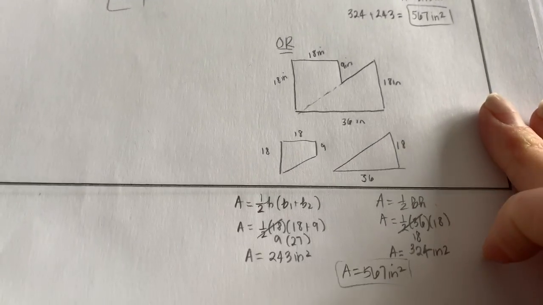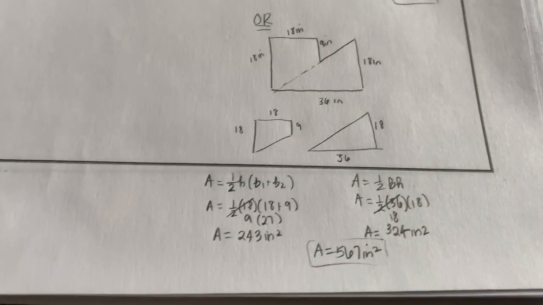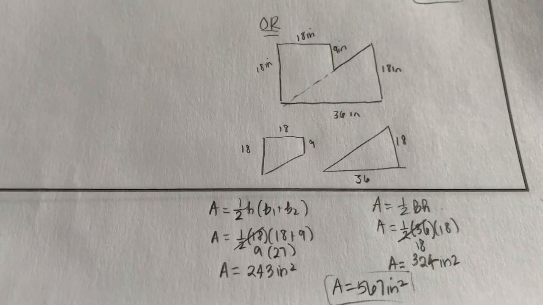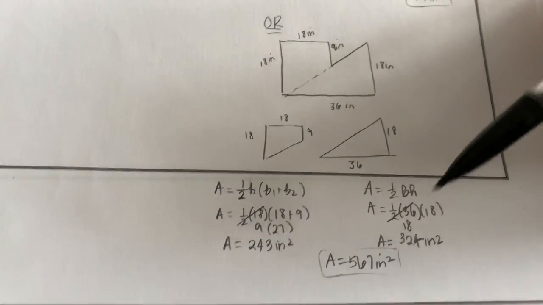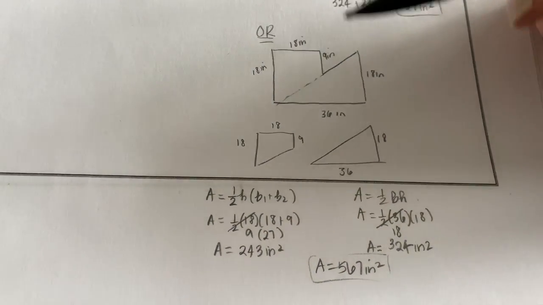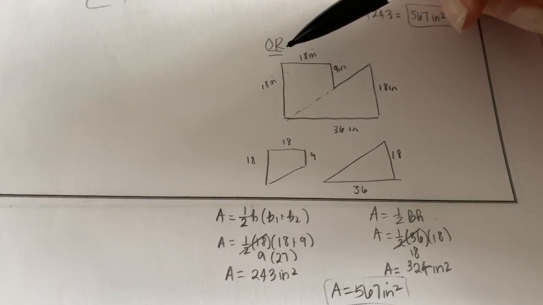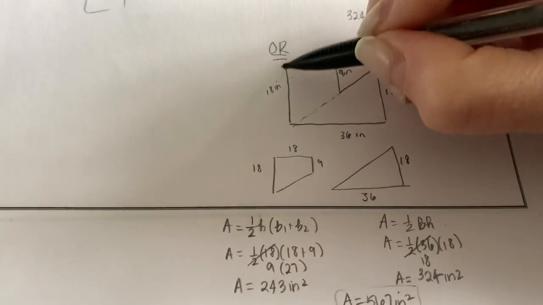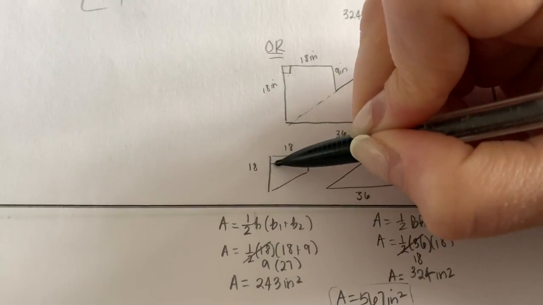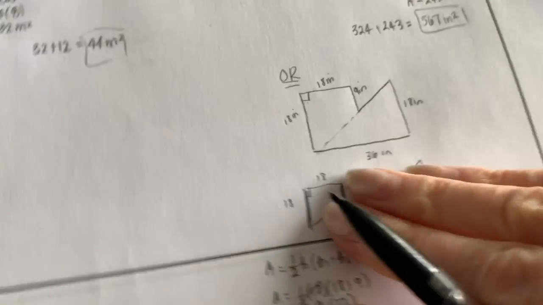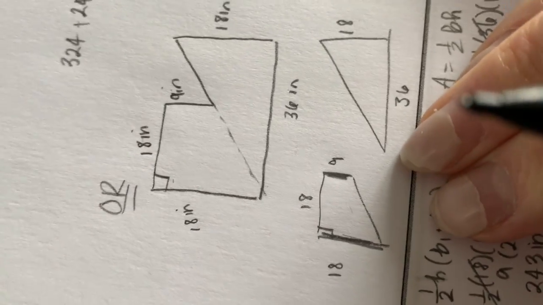If you chose to look at it as a triangle, it's maybe like a half a minute extra time, but really not too bad. It depends on what's easier for you to see. So you would break this up into another trapezoid. And again, this is a base. The height has to be a right angle. So that's a base and a base. And this is a height. Remember, you have to think of it as though it's turned like that.